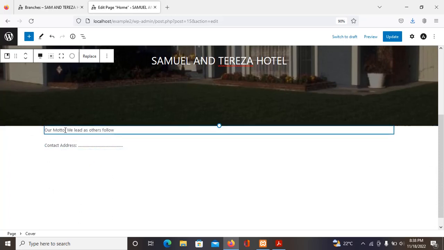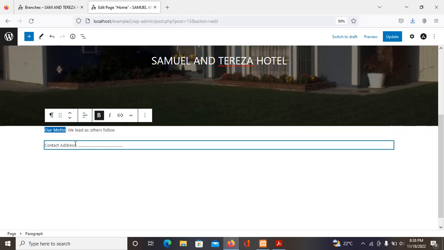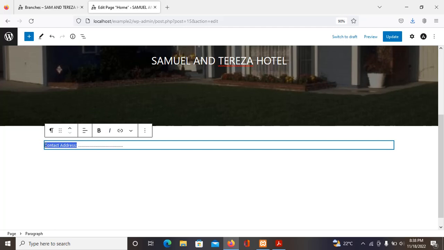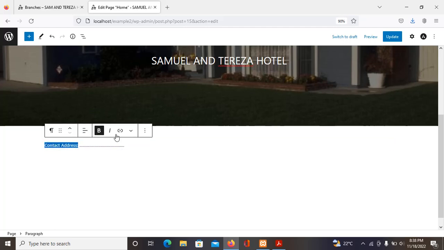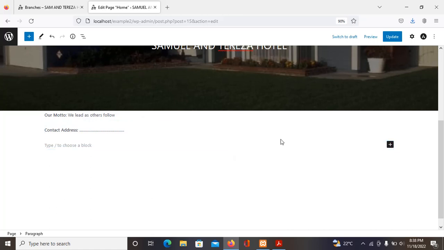So this motto here, you can select it and you bold. Address also, contact address the same, select and bold. Then here I need to go and add another block, but under that block we need there was a bulleted list of services offered.